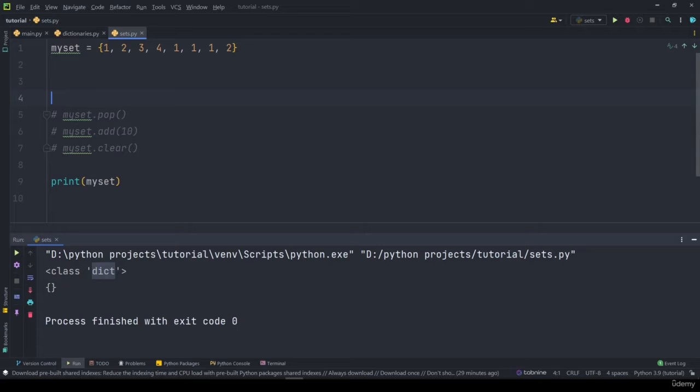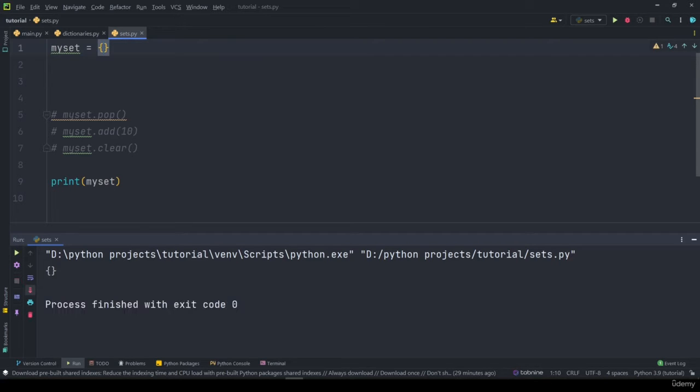One thing I wanted to tell you is how to create an empty set. Normally we can just remove all these elements and it will be empty, right? If I run this, we get empty curly braces, but this is not an empty set.